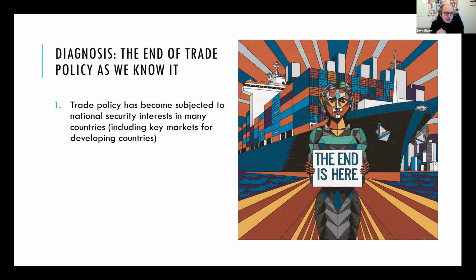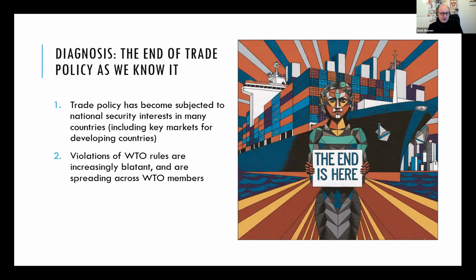So the first one is this trade policy no longer being for the sake of trade policy, but having become subjected increasingly to other policy objectives, and here specifically national security interests in many countries. And that does not only apply to the two contenders for hegemony, the US and China, but it applies to the EU, Russia, many developing countries as well. When you see the extent to which trade policy has become subjected to requirements on import and export controls, foreign direct investment controls, linking trade policy to migration issues in the EU, for example. There are many examples why trade policy's nature has changed away from the commercial economic aspects and being subjected to geopolitical considerations.